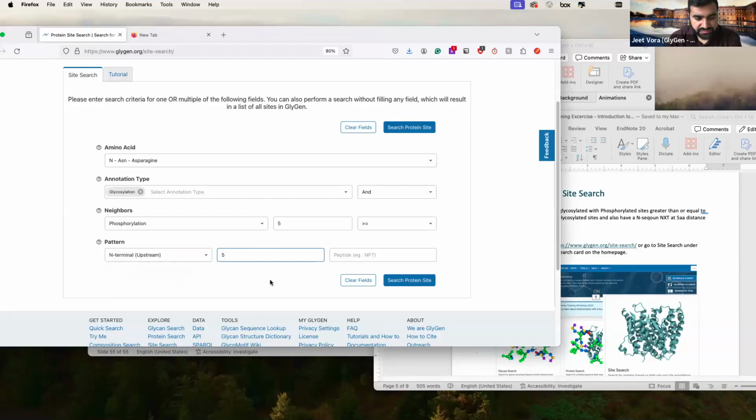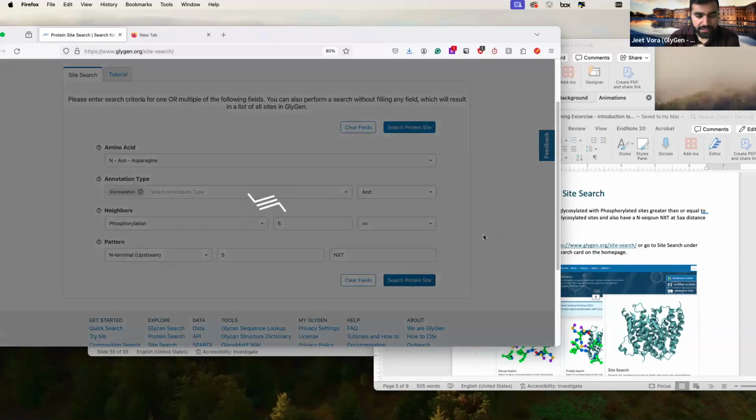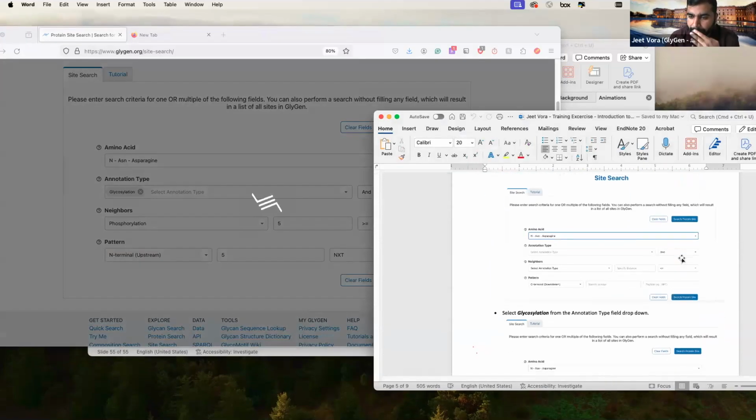The specified position is 5 amino acids, and the sequence that we want to search for is NXT. And we click on search protein site. And once you click on it, it will try to find the site that fulfills all these conditions.